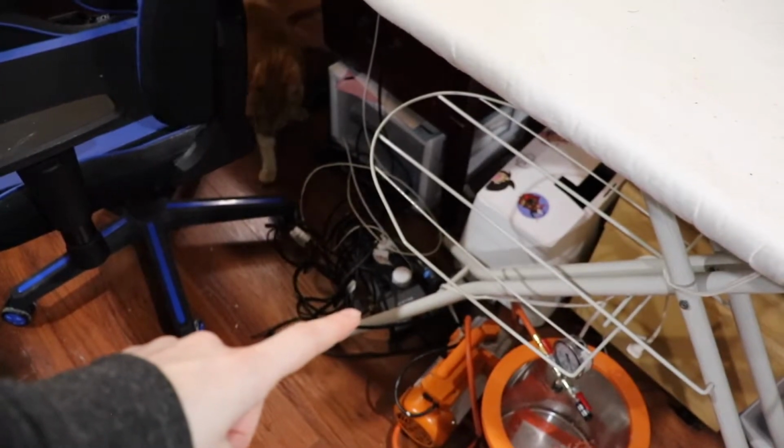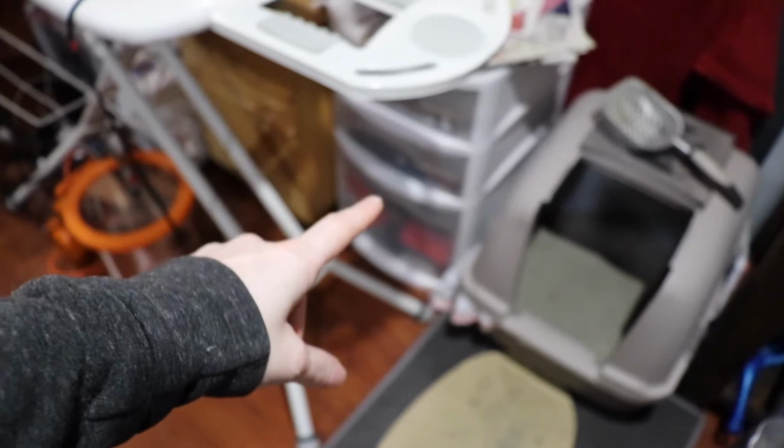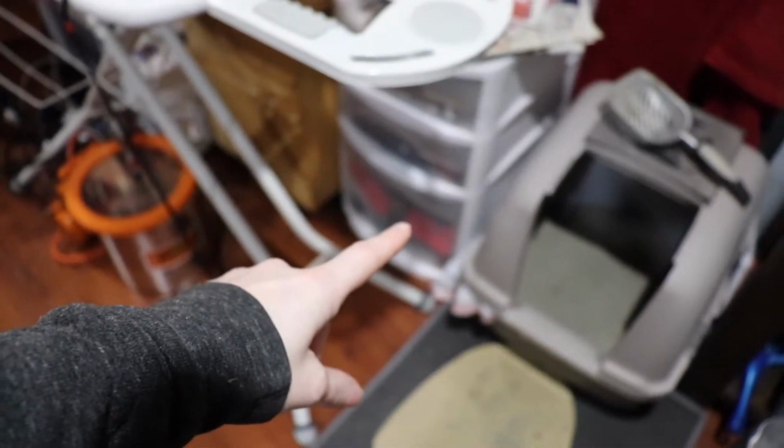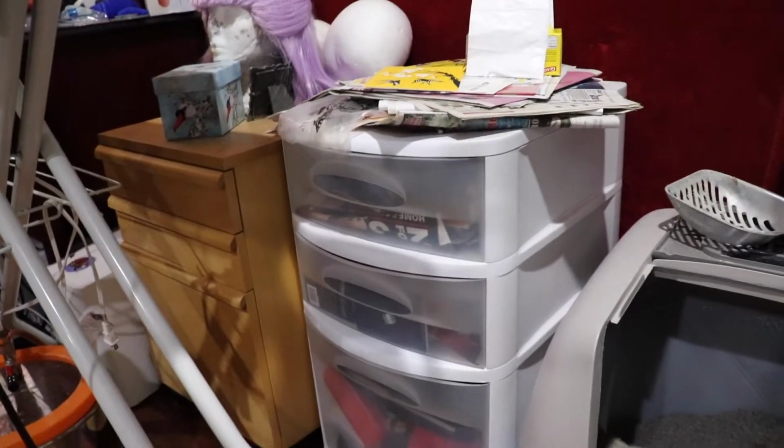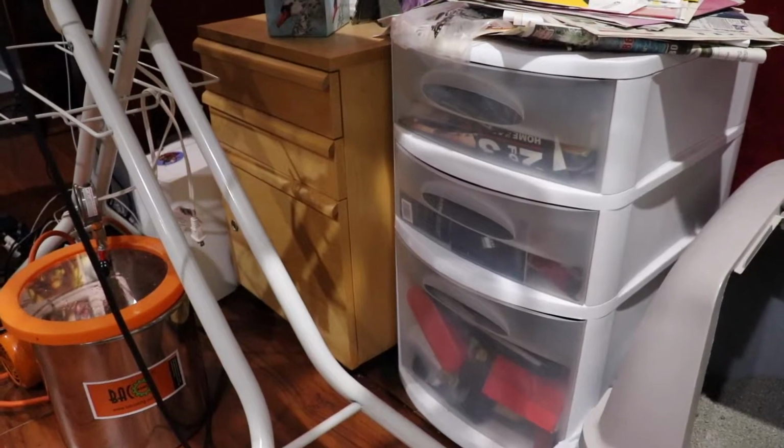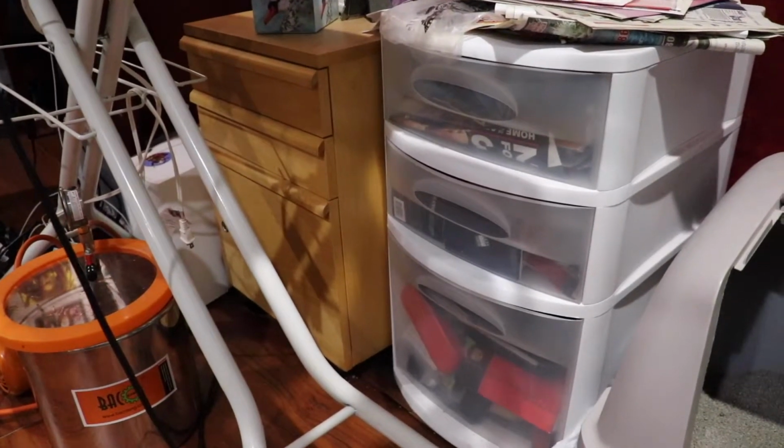And then there's a hair straightener crimper thing and a blow dryer that have been living on the floor for like the past year. And that's all my business documents down there. And then this is just storage of random stuff. This is not anything having to do with crafting or my business. A lot of this is old stuff that I've had since I've had an office. Same within there, like old office supplies, old checks that I need to burn or something.